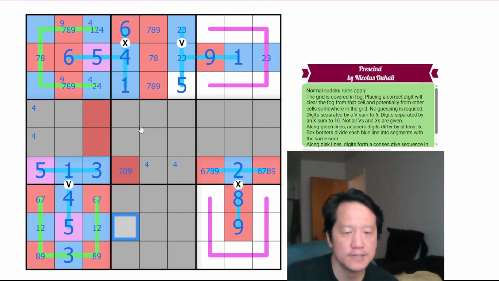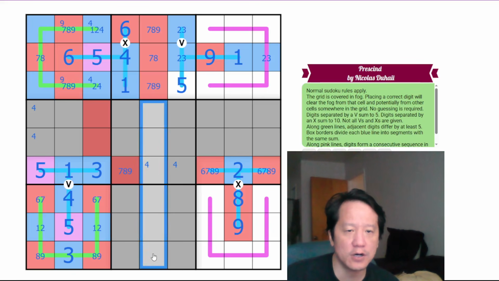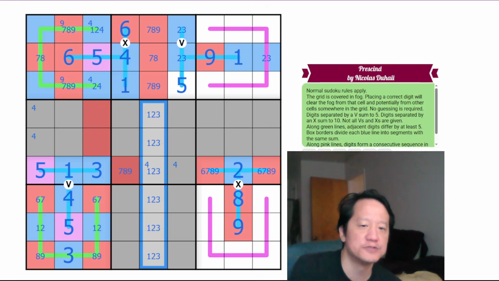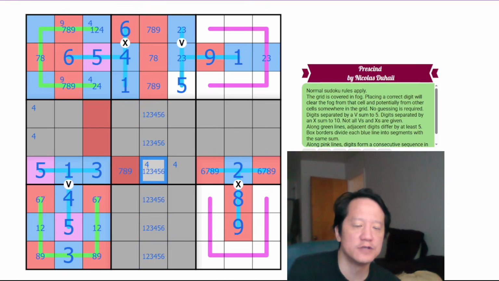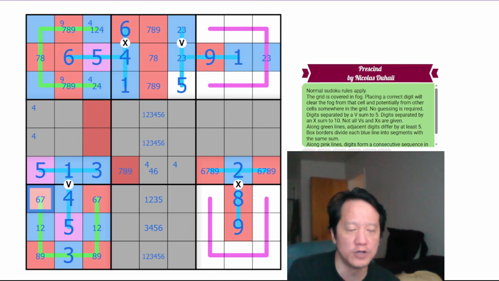Interesting. Remaining digits of column 5 are 1 through 6. Obviously, no 1, 2, 3, or 5 here. No 1 or 2 here because of the 1, 2 pair in the row. No 4 or 6 here because of the 4 and the 6, 7 pair in the row. No 3 here because of 3 in the row.